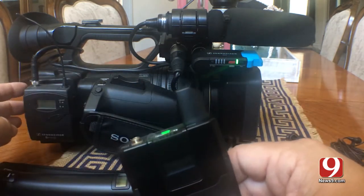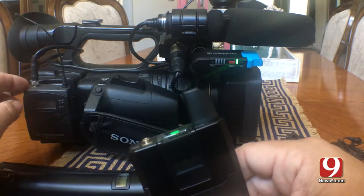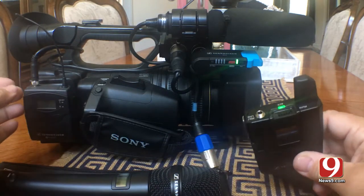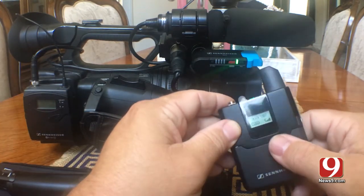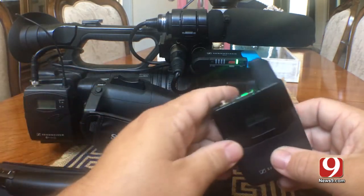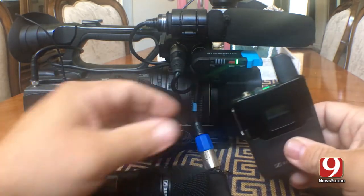With the old style, I've got a cube on a shotgun mic and I also have a lav pack, and you just turn one off, turn the other on, and you're constantly linked. So it would kind of be nice if with this new set there was a way to lock in these two, where every time you turn it on they just automatically synced up. Obviously you would have to only use one at a time because it's not a dual channel receiver.